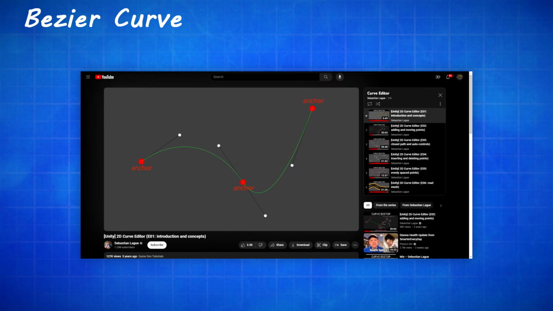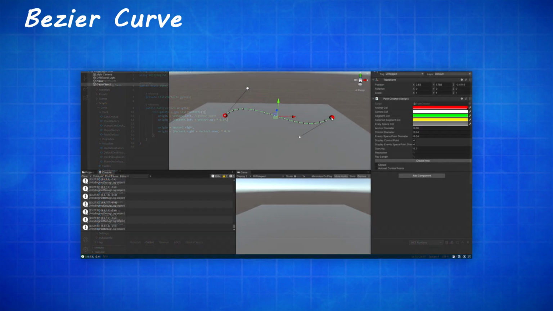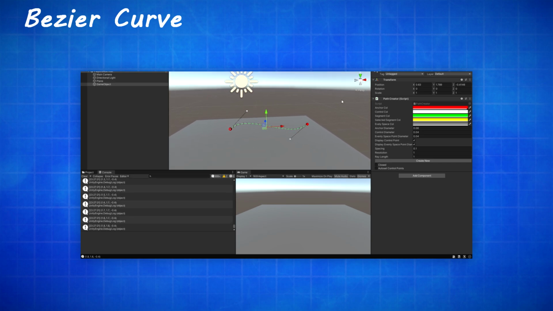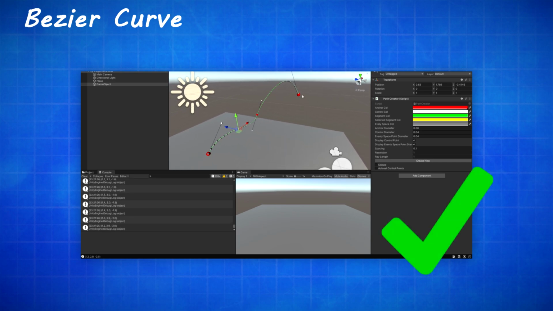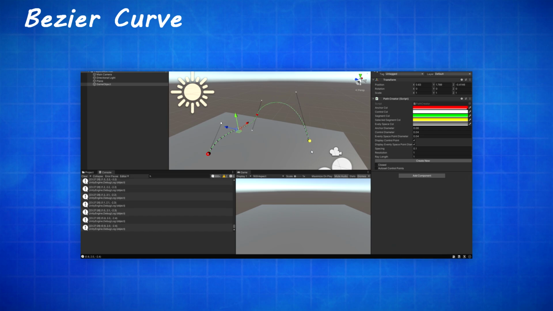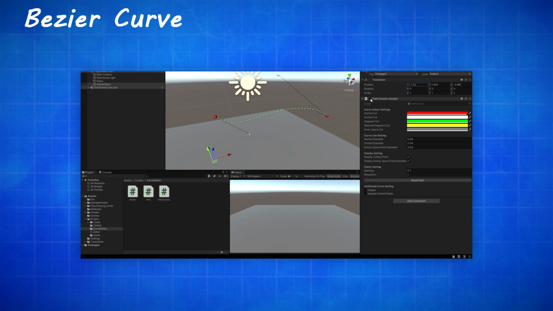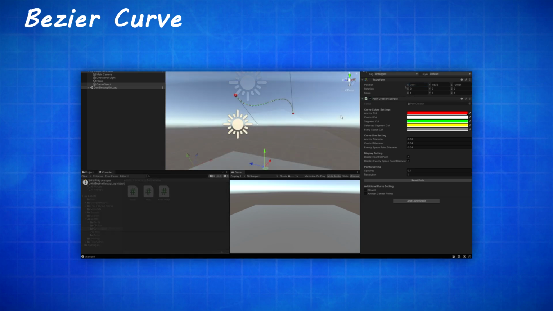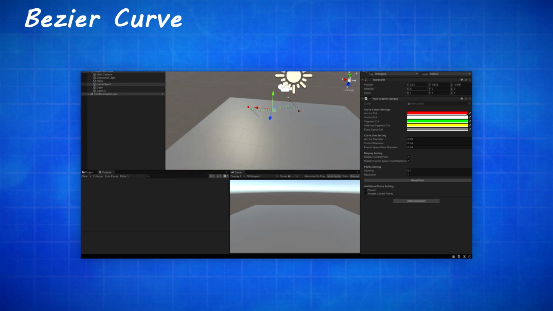So the tutorial was in 2D, and my game is in 3D, so I had to adapt it to 3D, but in the end, it did end up working. I also did some modification on how the Bezier curve works. Originally, if you move or rotate the game object, the Bezier would remain still. But now, with my version, the Bezier curve moves with and rotates along with the game object. So the Bezier curve is done.